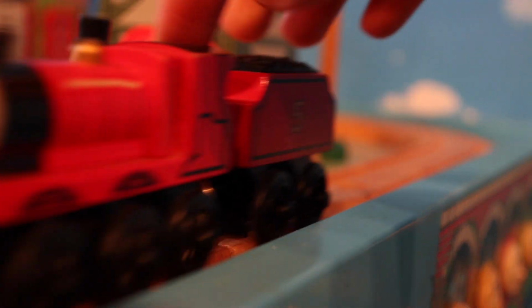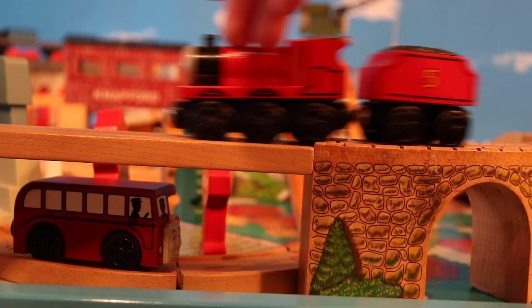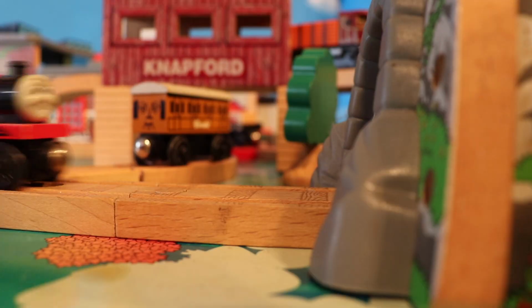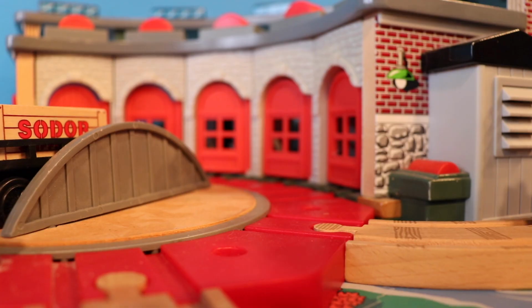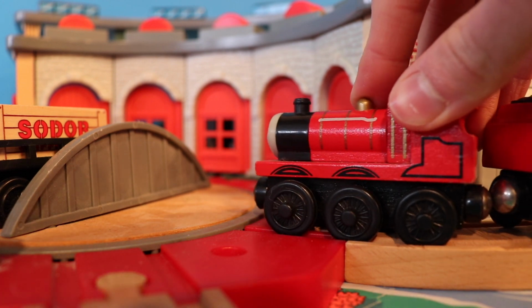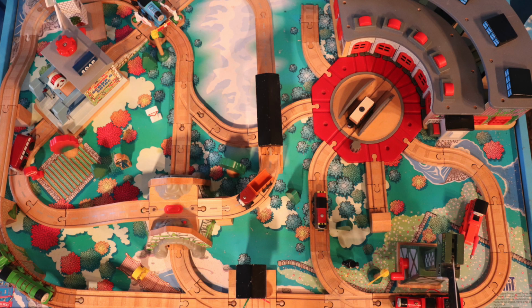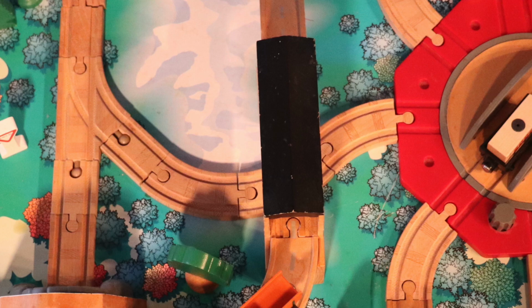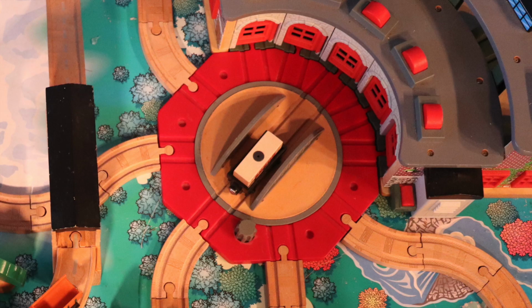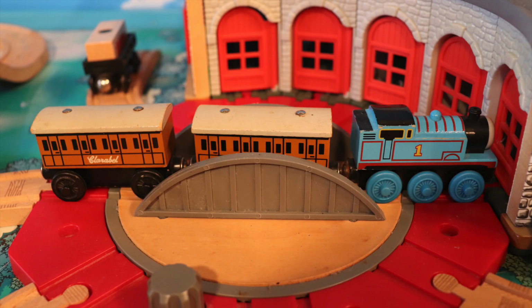Let's say James departs from the sheds on the main line, goes over the viaduct and around the Scrubshine and through the tunnel. He switches back onto the line he started on and is now back at the sheds in a different direction. And since the main line is a loop, it'd be the same if you went the other direction. In fact, every line on this layout feeds into the turntable, which isn't a problem if you don't mind turning the engines every time, but if you want to have an engine pull rolling stock, then good luck.